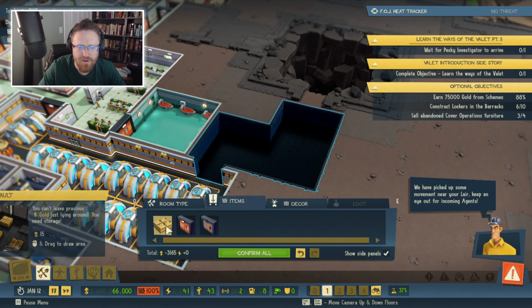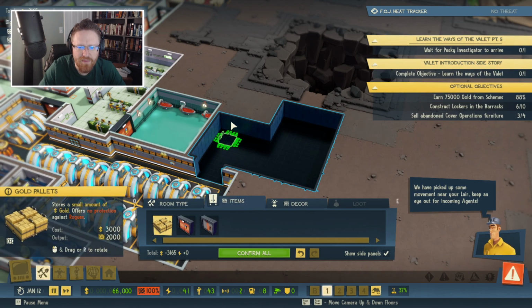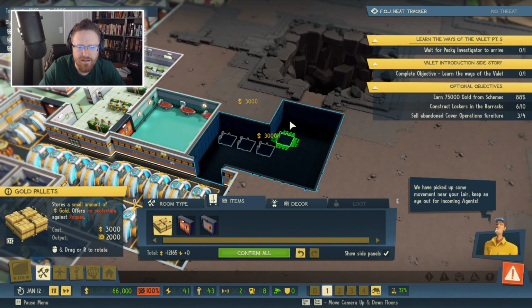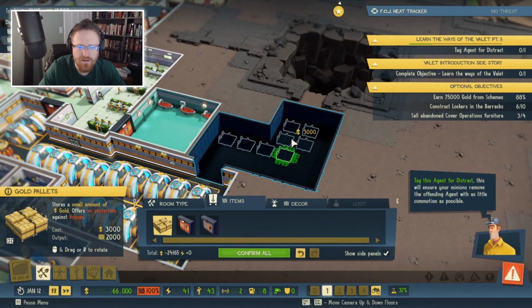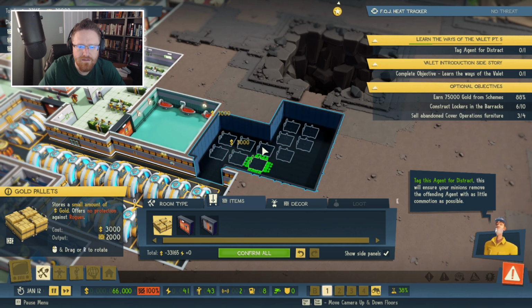And fill it with gold pallets. Tag this agent for distract. This will ensure your minions remove the offending agent with as little commotion as possible.